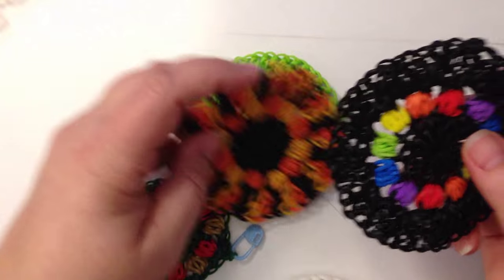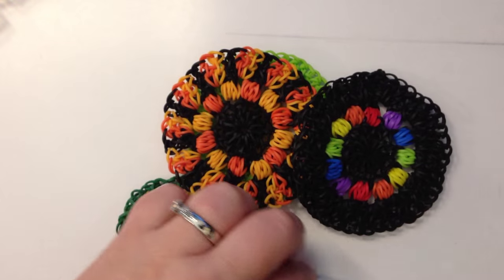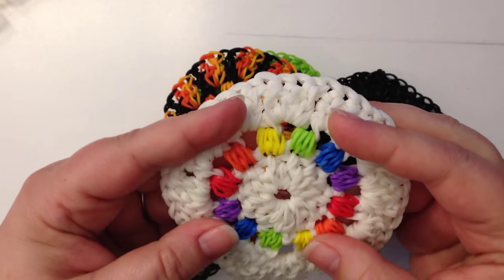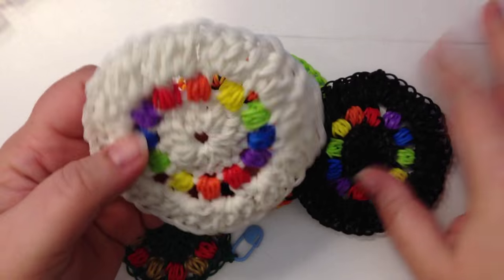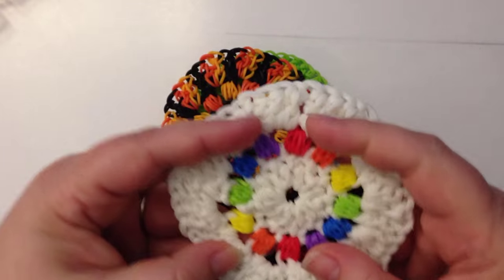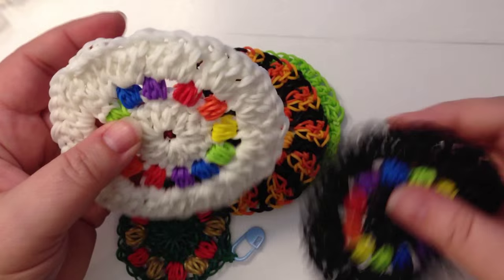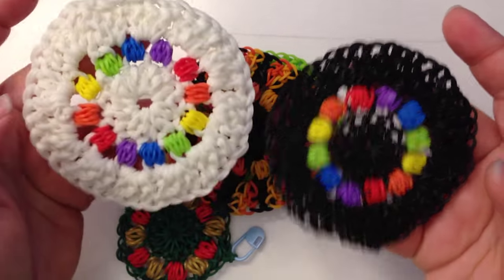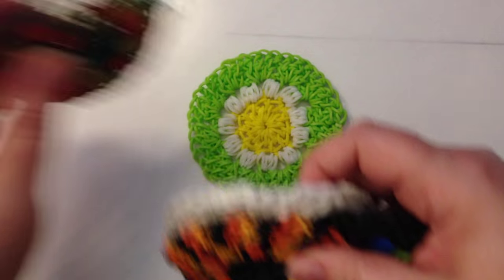These are all single banded, so it looks quite nice with a single band only, but to make it sturdier you can also double band and that looks very nice as well. I quite like that. When you double band it comes out a little bit larger but I do like the feel of it when it's double banded. This again is another rainbow one that I've done. It feels heavier - obviously you use twice the amount of bands - but again a nice option. So that's what I'm going to do today, I'm going to show you how to make these.